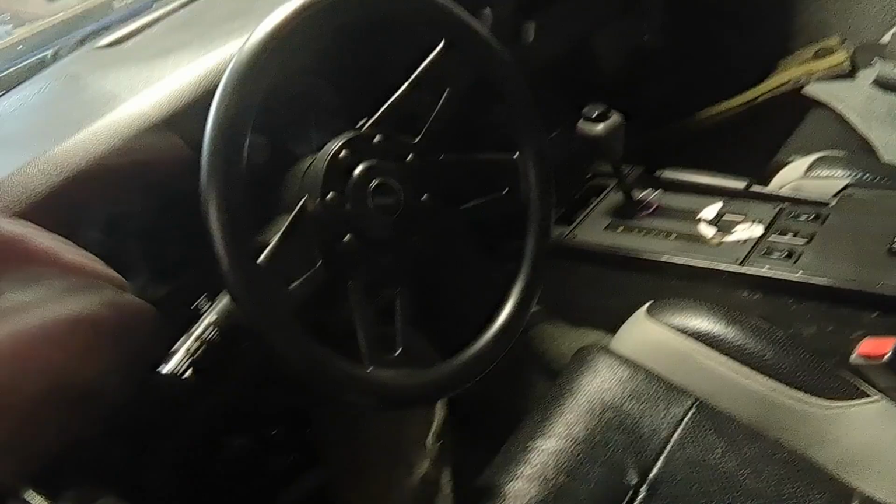I do have more work I'm going to do. We're going to get up off the ground now. So I have more work to do. Got a B&M mega shifter I got on eBay. We're going to install it. We're going to replace that shifter that's there. We're going to do a little bit more center console work. I got new window switches, cover for the lid for the console.